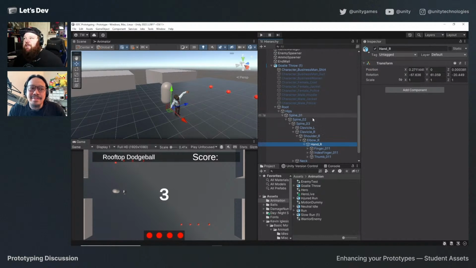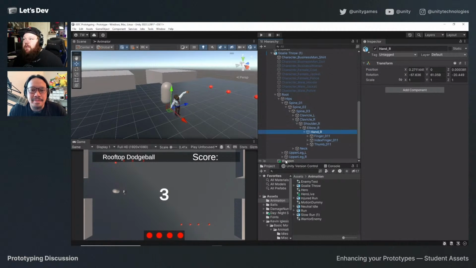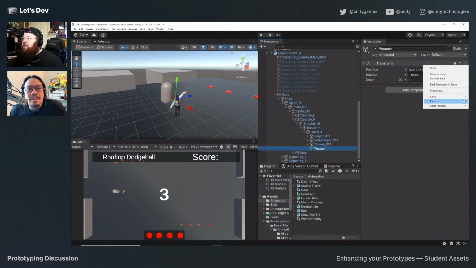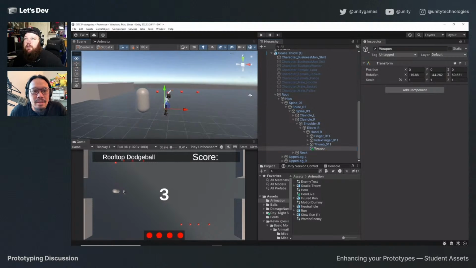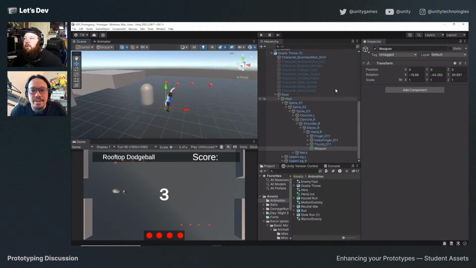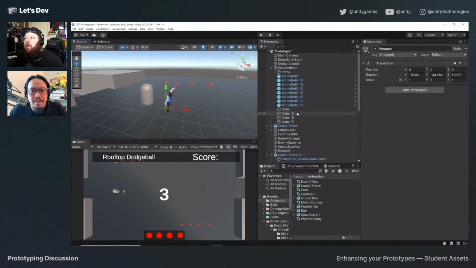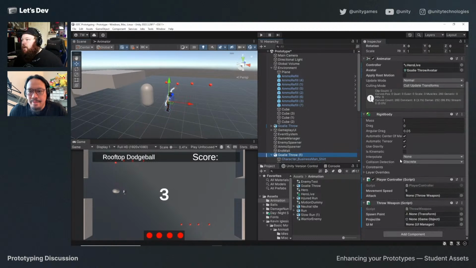So I think we could just have our objects nested in here. And then we'll just reset position, and it should follow it through the animation. So if we have it spawn at this point when it's time to throw, then we'll be good to go.